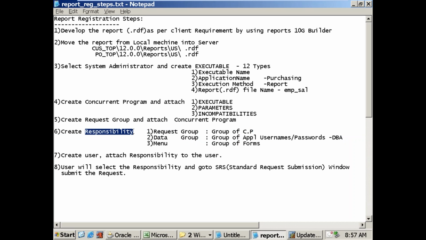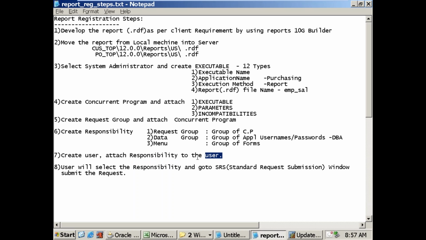Fine. Next, attach the responsibility to the user. This point we have done in the last session. Last session we discussed how to create a user and how to attach a responsibility to the user.